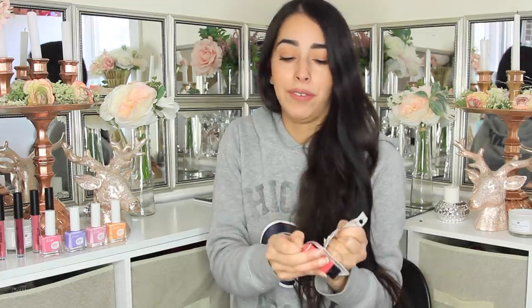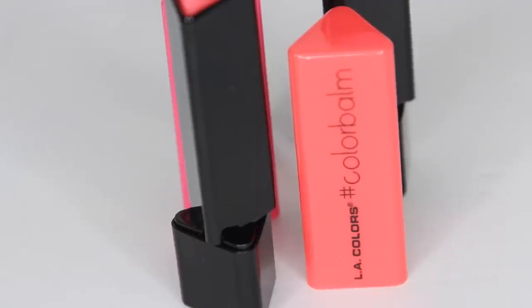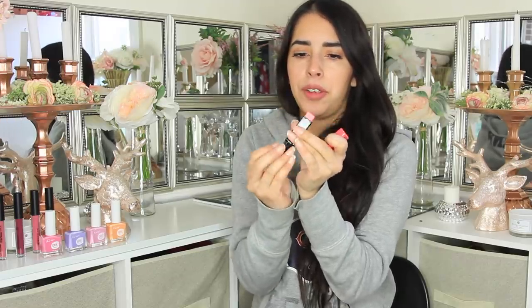Another item I bought a couple weeks back from LA Colors was one of their color bombs — I went back and purchased another color. This one is in raspberry; the first one I got was in bubblegum with pink packaging. In that video I called it a square, but it actually has a triangular shape — even the product inside looks like a little triangle. This one smells like a raspberry, kind of a little more like cherry actually. The color payoff of the bubblegum one is just a very, very light pink — it looks more like the gloss look you get from chapstick than actual color payoff. Look at this right here — it looks so pretty.